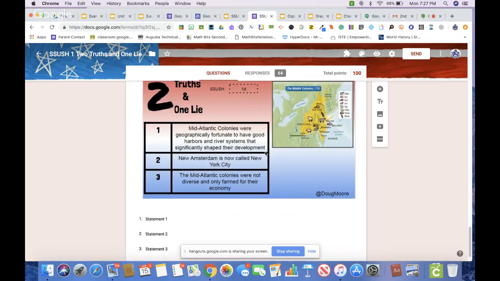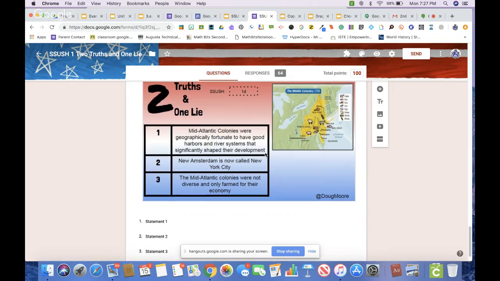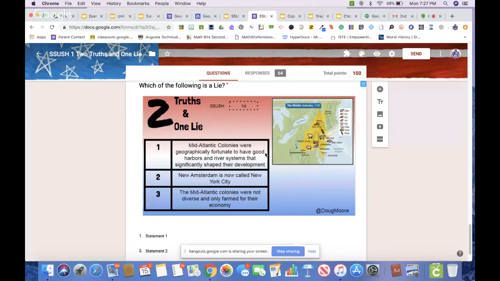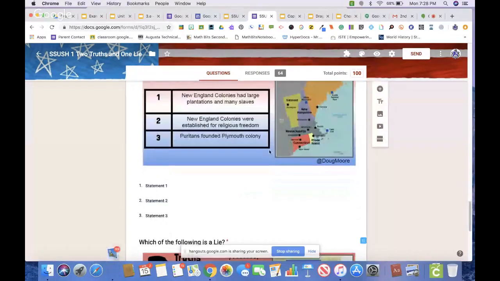Yes, ma'am. And how are you doing that? If they are responding to an open-ended question, how are you marking that correct or incorrect? Okay, so the multiple choice part is what is actually graded. The teacher goes in and reads the free response and corrects any misconceptions. Gotcha. Because in free response, you can't write a paragraph and have Google mark it right or wrong. So you have to do it manually. That's why I was asking.